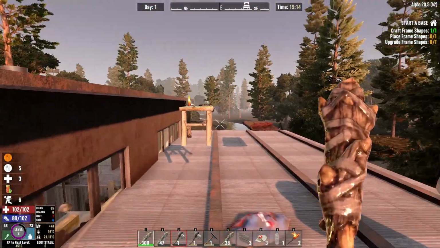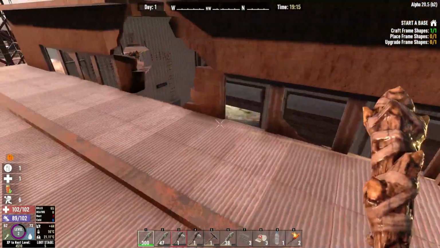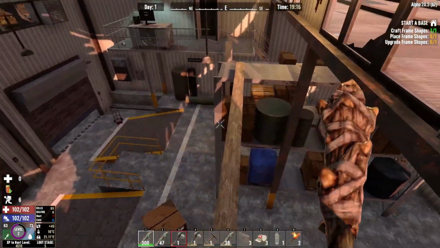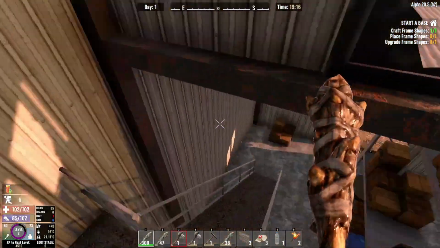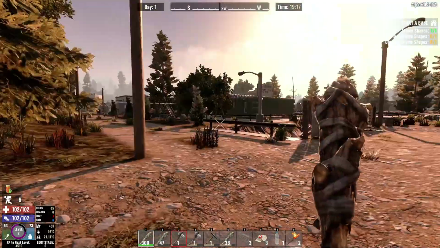There you go, my friends. Look how beautiful it is, right? It's the magic of the world of Ravenhearst. There you go. So, next problem to be solved, I need storage.